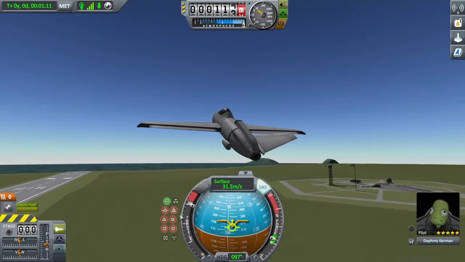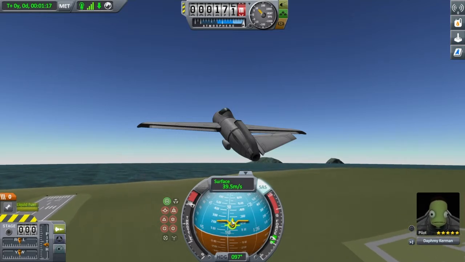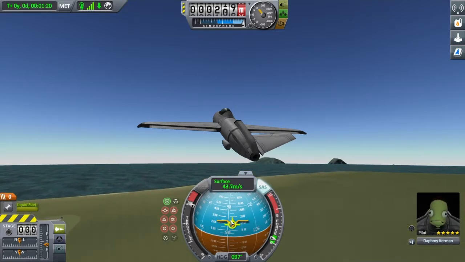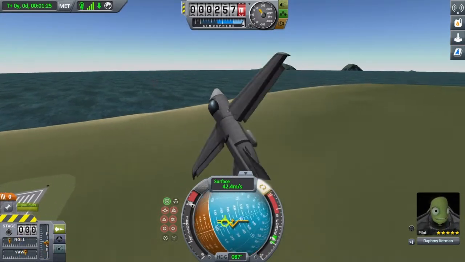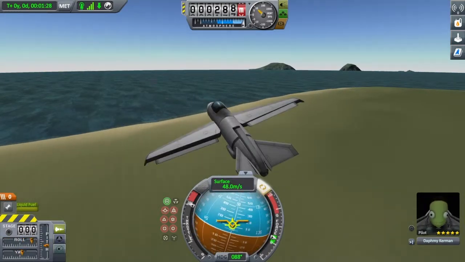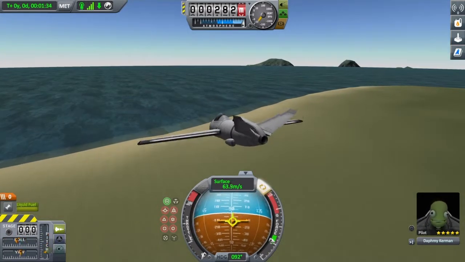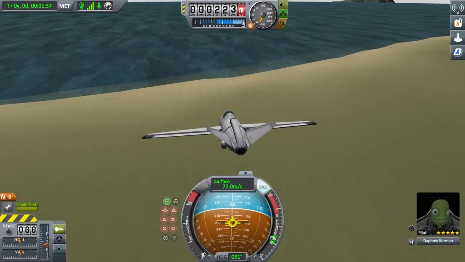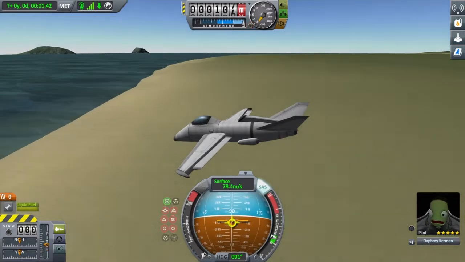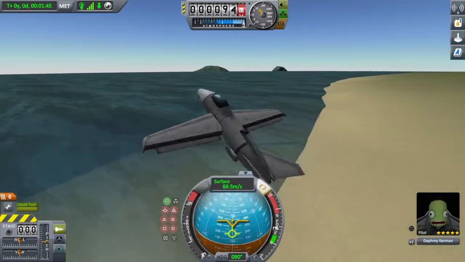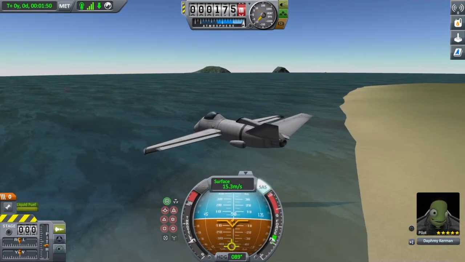So this is the navball here. I'm always looking at this yellow prograde marker and this orange wing right here. The orange is the aircraft. You can tell when I roll, you can see how it's turning. And the yellow thing, the prograde marker, that's just the relative wind. That's where the air is actually hitting you. It's also your flight path. So I'm gonna lose some speed so I can demonstrate how this works.